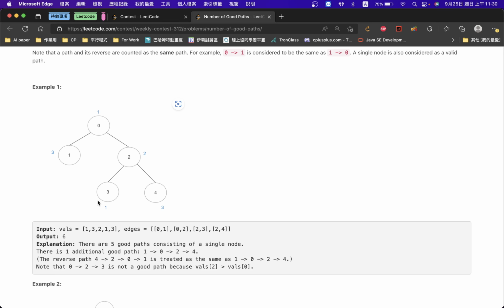When we add 3, this will be a union too. Let's make group 2.